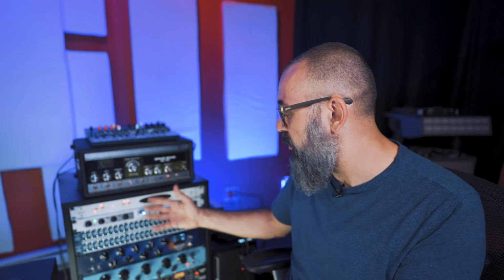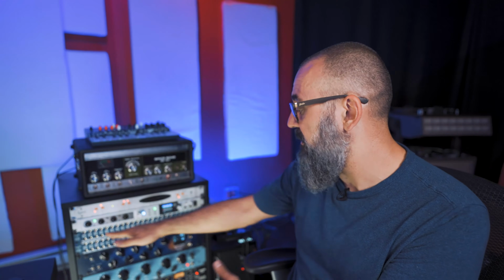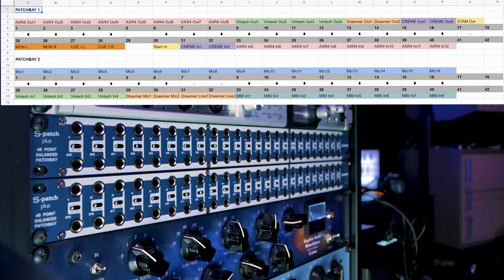Usually on a patchbay you have some space where you can put a sticker or something where you can write some stuff down. So it's very easy to know where these connections are going and which gear they are routed to. In my case, it's not possible. So what I had to do is write down a patchbay connection sheet in a Google Sheet document, and this is what I have right here, as you can see.